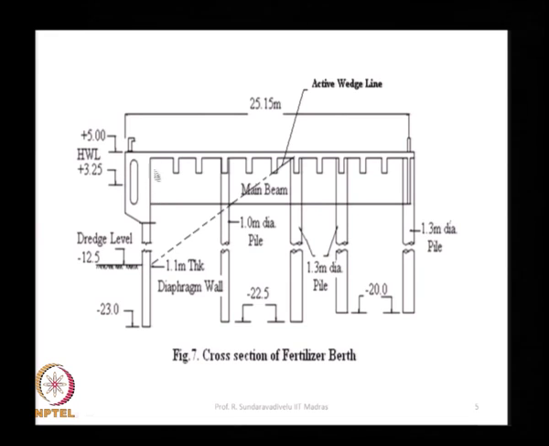That means whatever force is acting on the diaphragm wall, some portion of it will go below the seabed, and some portion will go to the piles at the back. Normally 50% of the total force acting on the diaphragm wall will go to the wall below the seabed, and the other 50% will go to the piles behind. This 50% will not go equally to all the piles. The piles of bigger diameter will take more force, and the piles in the active zone will take less force.